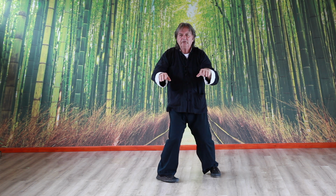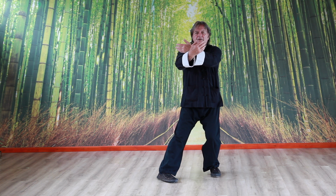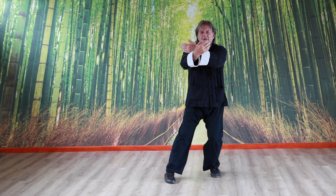The weight stays in the right leg until the hands reach the waist. Then you start to move backwards. The hands will then occupy the space that my body did.